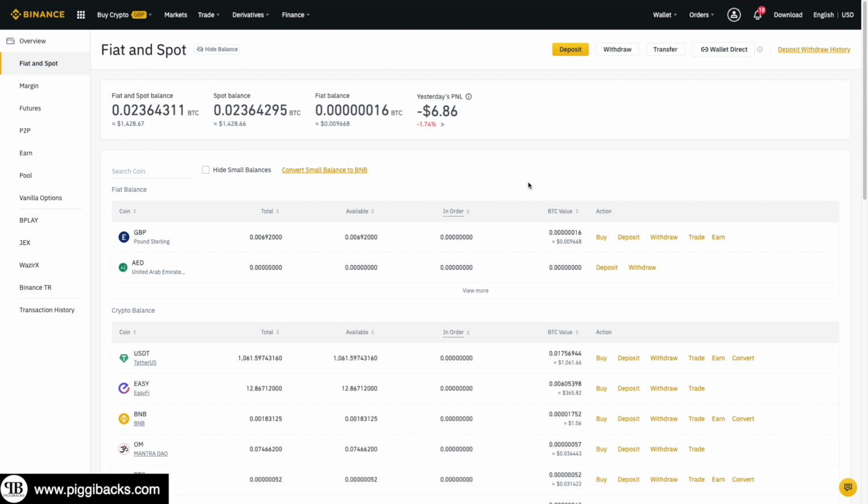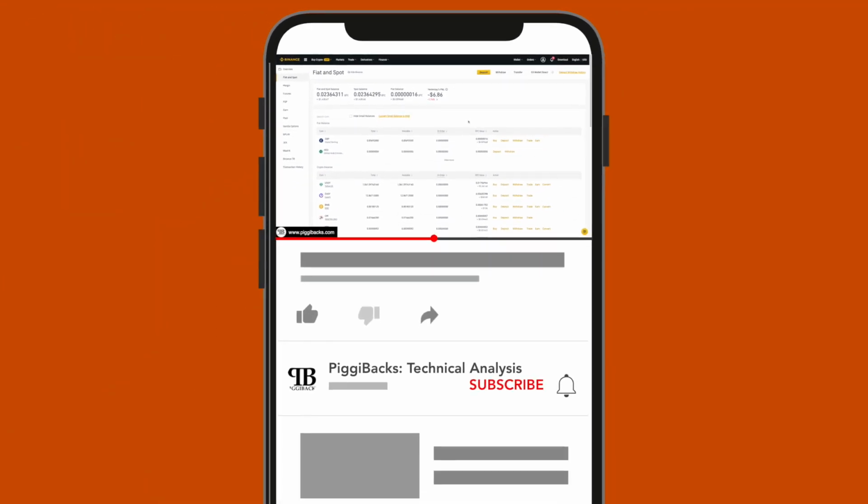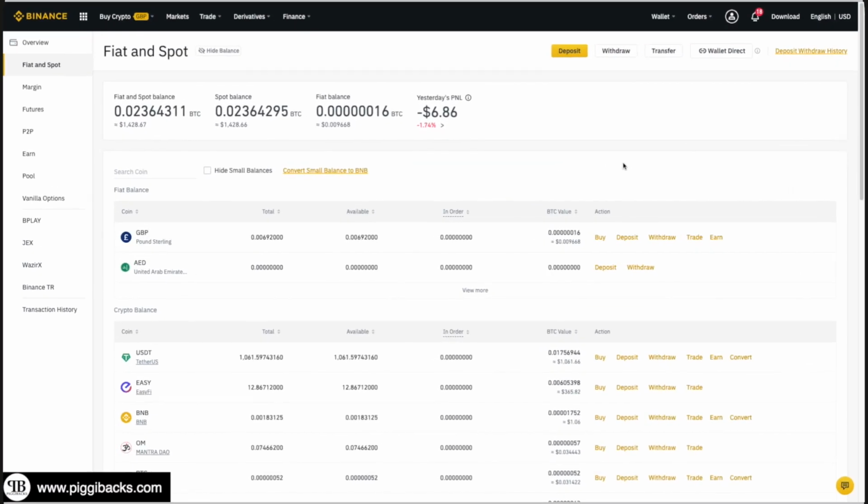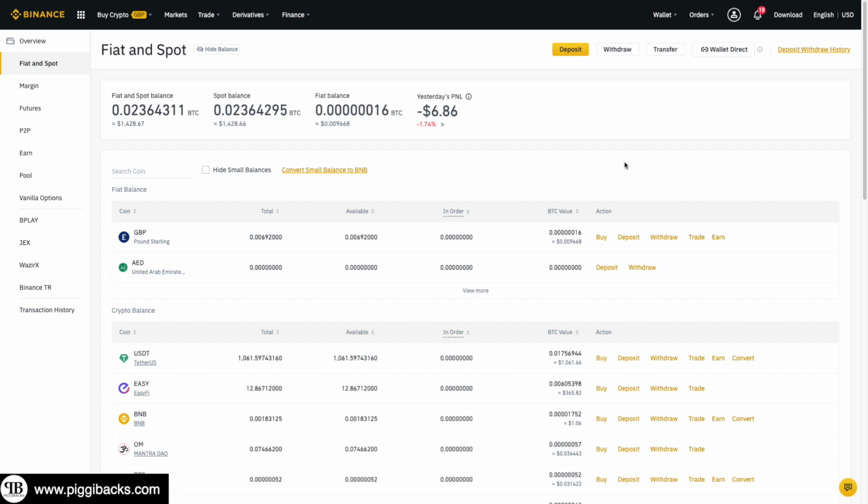So that dollar has been transferred into my Fiat and Spot, and that is all that you need to know. I would always recommend that you just use spot trading only. I was just letting you know what all these other features are for and what they do, just so that you have a good background on it, because I'm not going in depth on those because they're not very important right now. We're taking small steps, and once you're more experienced, then you can actually explore the margin side of things, so margin trading or even trading futures, etc.